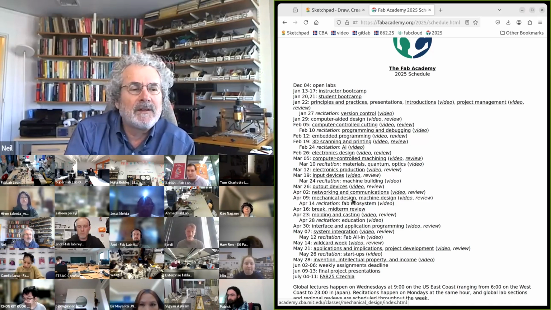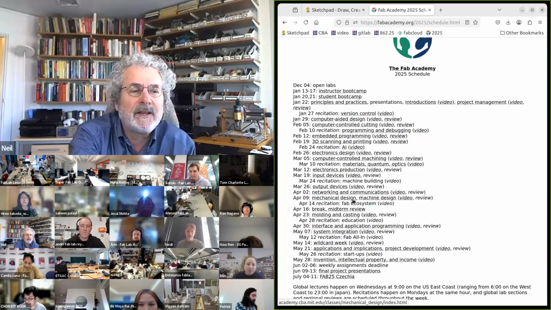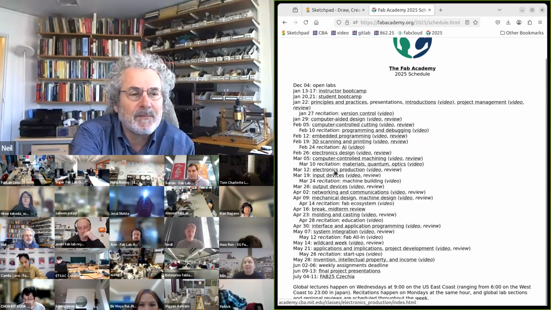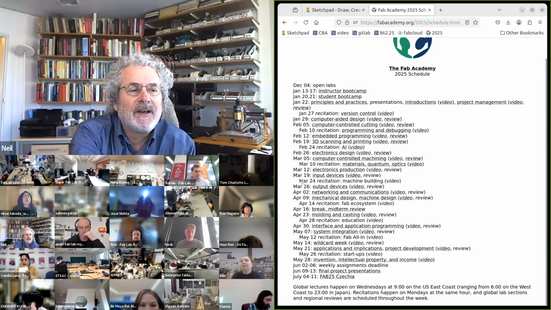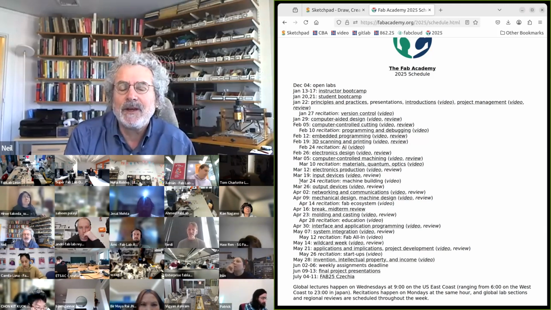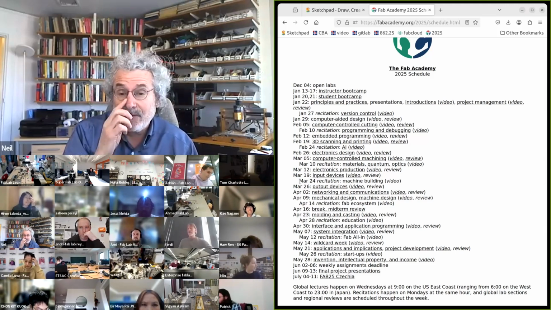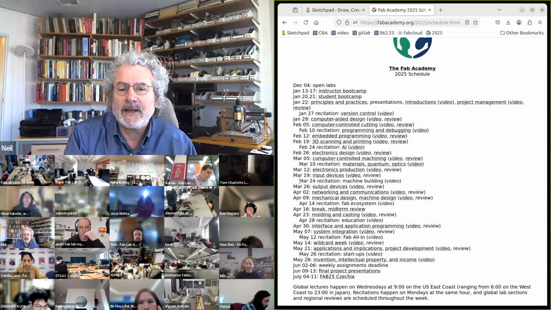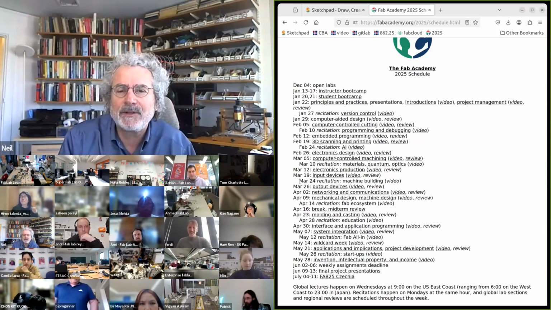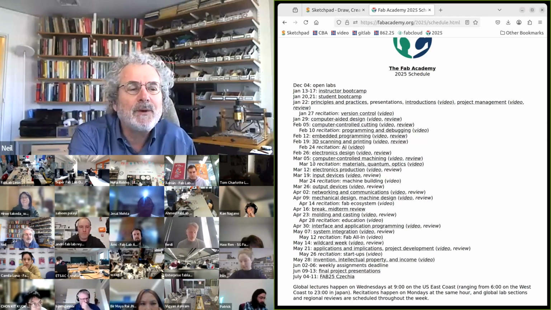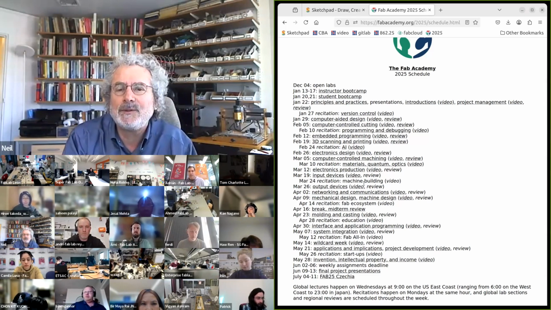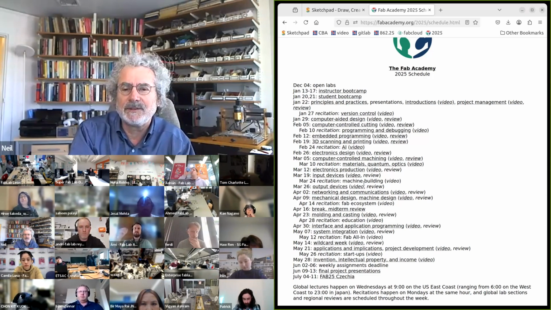And then we have an important recitation. I keep saying important recitation. They really are all important. But we have an important recitation on the 24th on machine building. One of the key goals of Fab Labs is Fab Labs making Fab Labs. So rapid prototyping of rapid prototyping. And so you'll be doing a machine building sprint, and the recitation is going to introduce you to how Fab Labs can make machines.